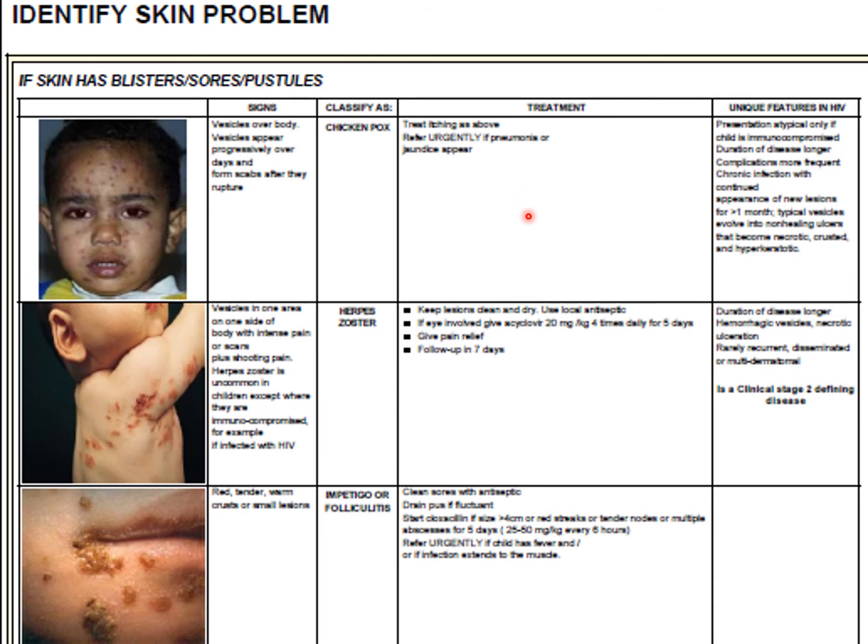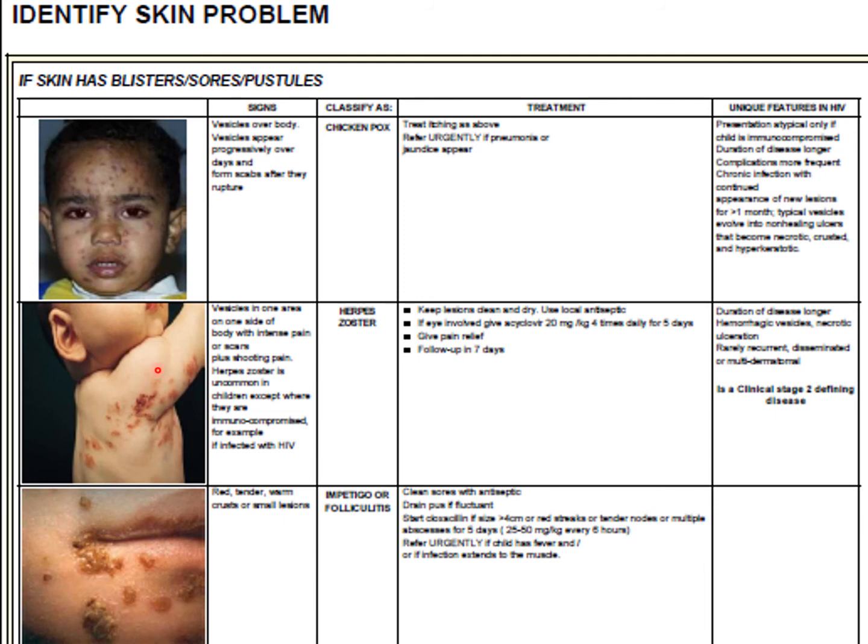For unique features in HIV, this presentation is atypical only if the child is immunocompromised. The duration of disease will be longer, complications more frequent, with chronic infections and continued appearance of new lesions for more than a month. Typical vesicles evolve into non-healing ulcers that become necrotic, crusted, and hyperkeratotic.